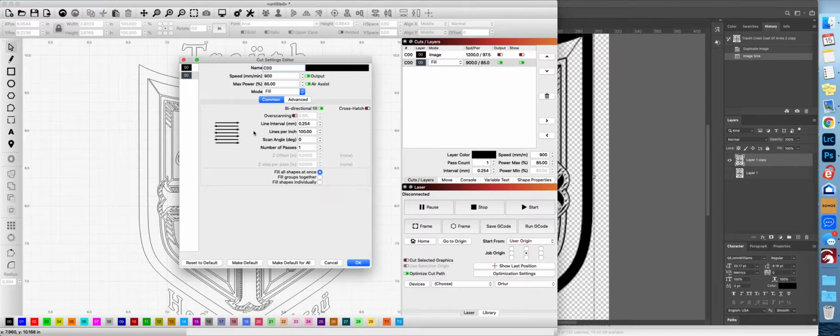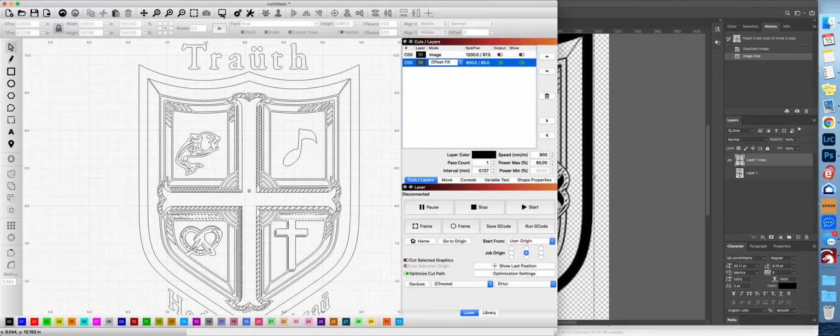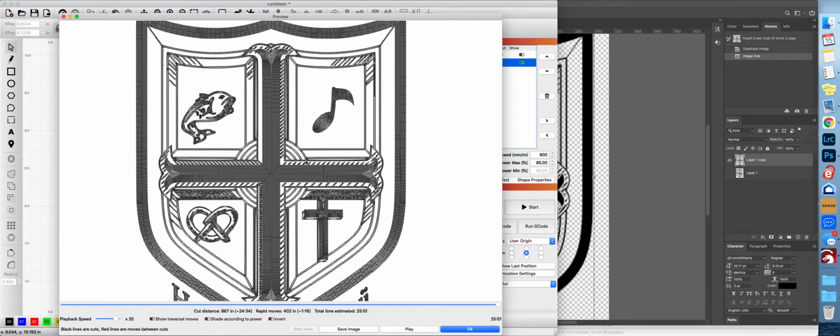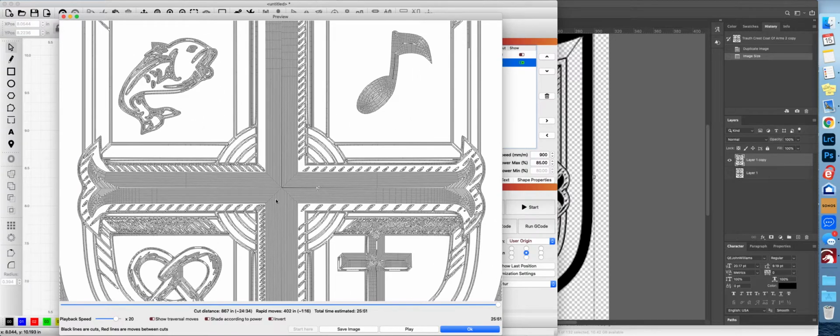Again, it depends on the viewing distance and the material, but that's how you make the adjustments in here. In addition, when it fills, you can change the angles. I tend to like offset fill a little bit better because it burns a heck of a lot faster, although there are some downsides to this. So let's just set this at 200 and see what we wind up with in the preview area. You'll see it follows the inside path and just continues to trace the shape until it gets to the center, moves on to the next shape, follows the path, and then moves on to the next shape.